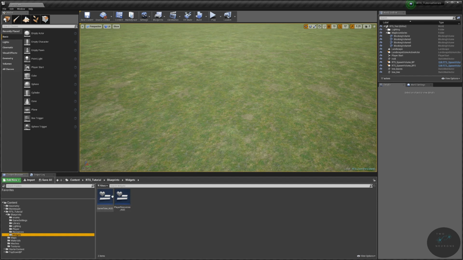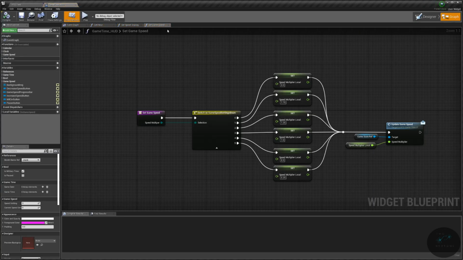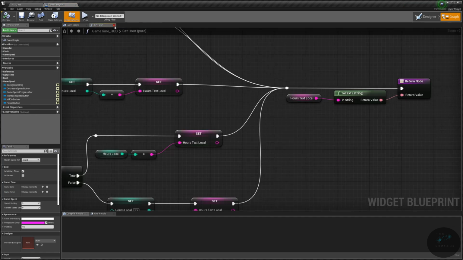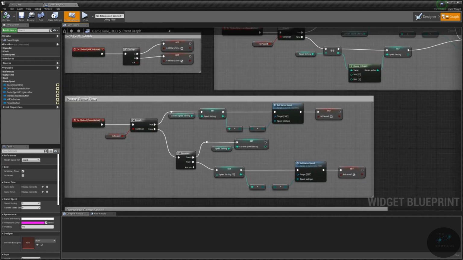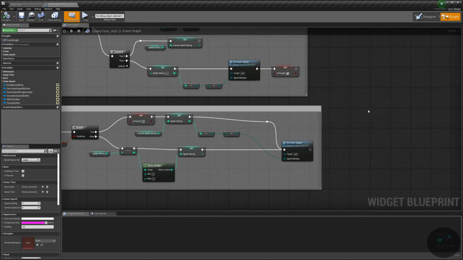And let's go into our game time. And let's go to our graph. And let's close out that part of our graph, and that part, and also that part for now. So we are actually going to make... He made his change in the increase speed section. We're going to make our change in the decrease speed section.